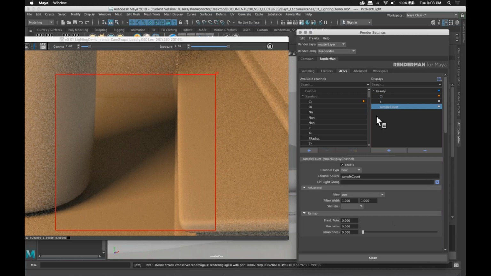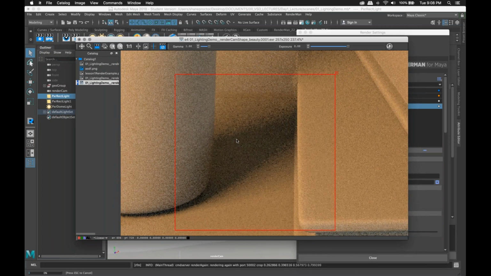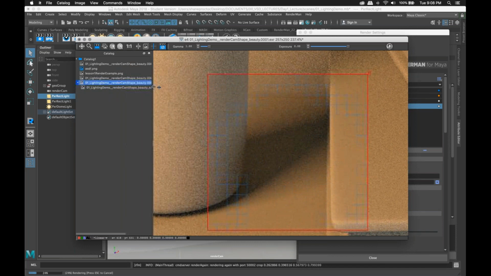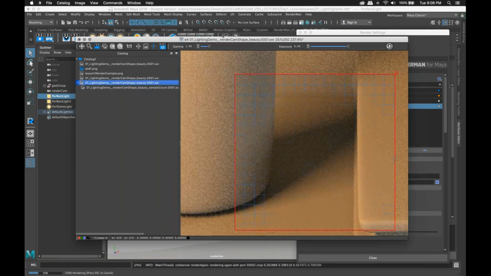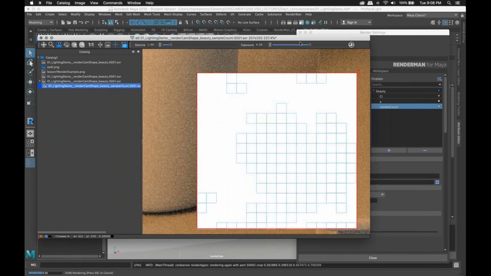This is all I want to do. I just want to add this, okay? So check this out. I'm going to hit R again. And notice over here on the far left, we now have a little bitty drop down. If I double click on this, let's expand this out, I can see my sample count. Okay, cool. What's that do? Oh, perfect. It's pure white.